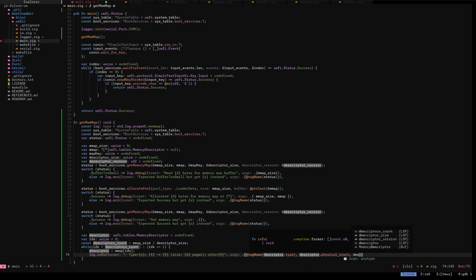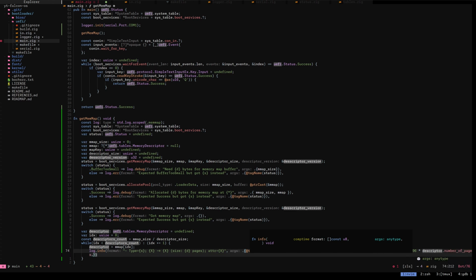Then we want the end, so descriptor dot physical start plus, I guess we could do something like this, times descriptor dot number of pages, and then we have just descriptor number of pages, and finally we'll have descriptor dot attribute.